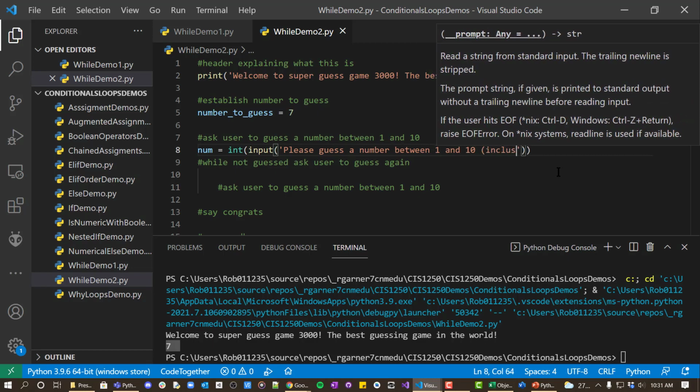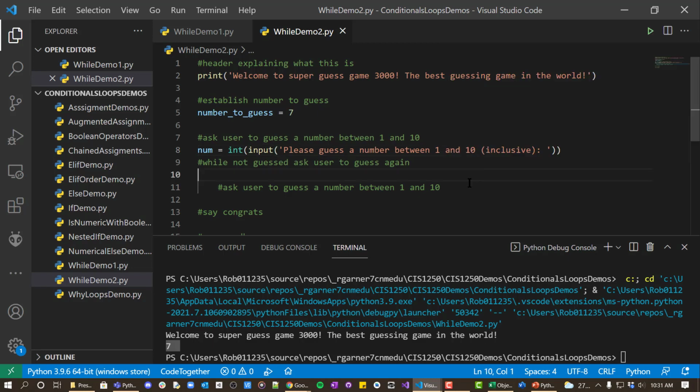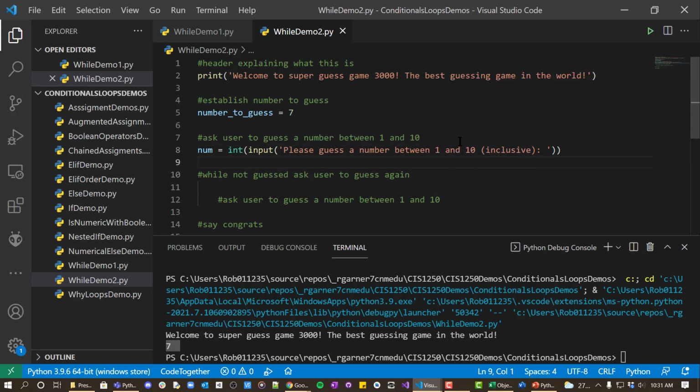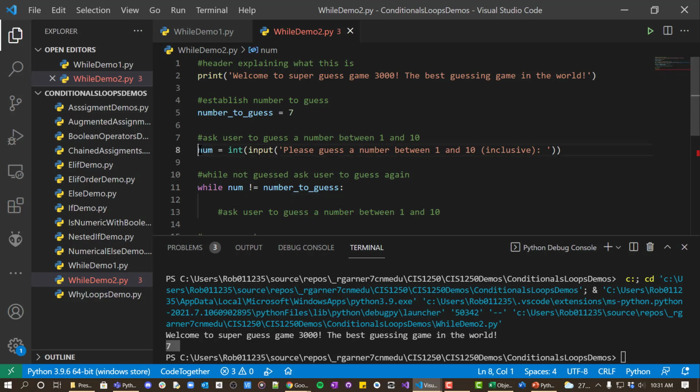And I'll put inclusive just so that they know that 1 and 10 is also a possible guess. And then we'll say while, and the logical test is while num does not equal, so the exclamation point equal is the equivalent of not equal, a number to guess, then we're going to do this again.